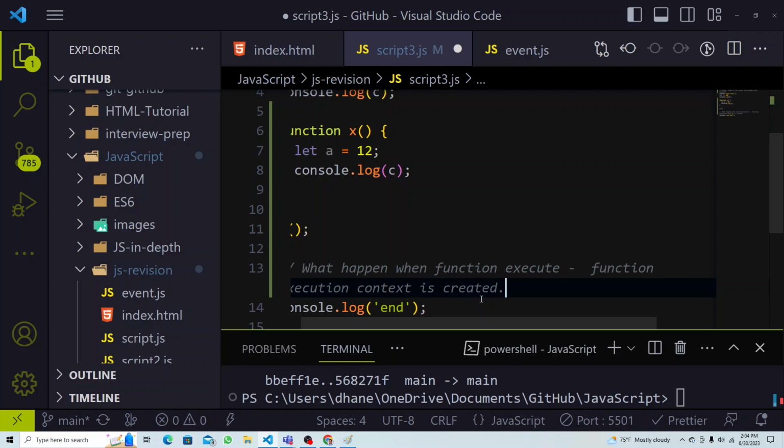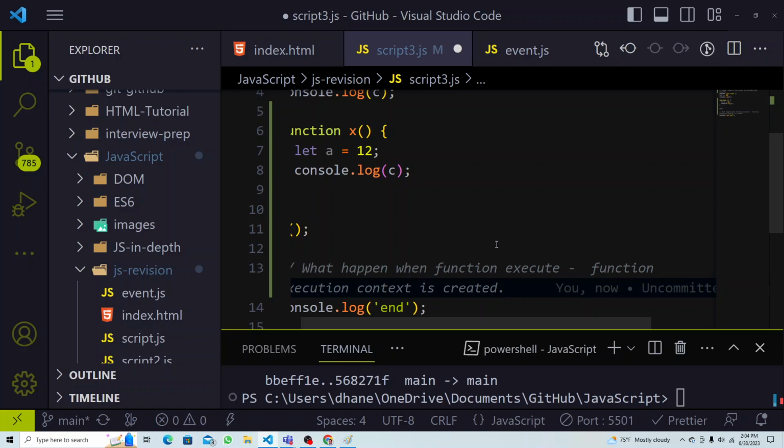So what is a function execution context? It's similar to the global execution context. An execution context is nothing but the box where the code executes, and it has two parts. Every time a function executes, it will create an execution context.